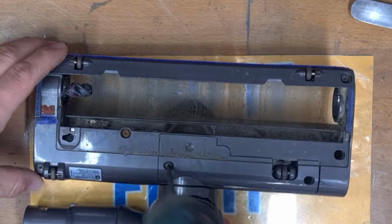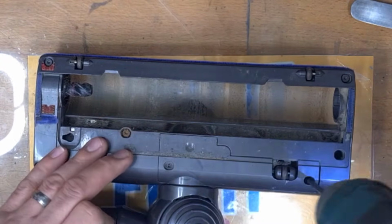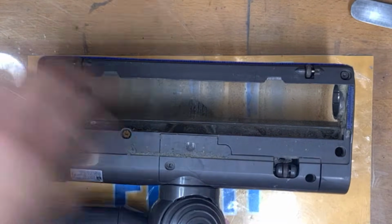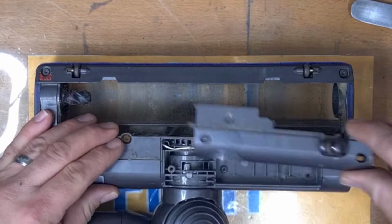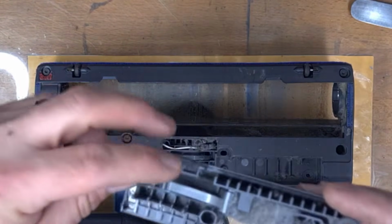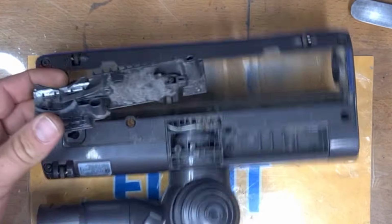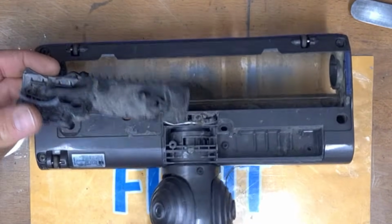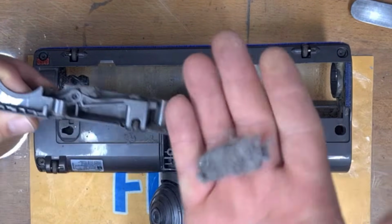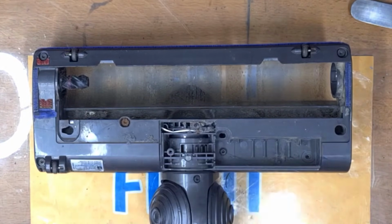First of all, we're going to take the cover off. Two screws, and then you can lift this cover off here. You want to remove all of this dust and debris from in here. We'll do that in a minute. This mechanism here is what locks this. It's meant to ratchet and lock in, but with all this dust stuck behind it like that, it doesn't work. So put that to the side.